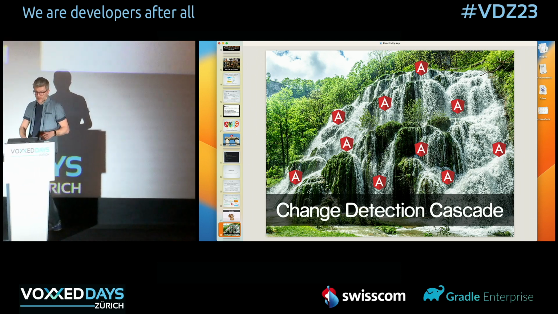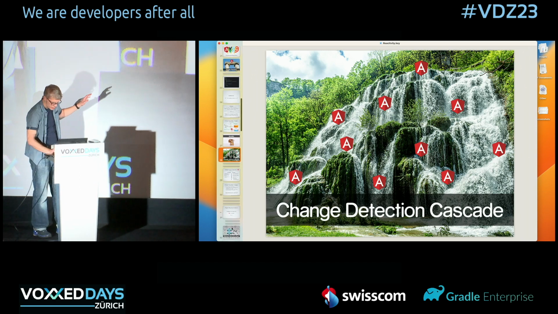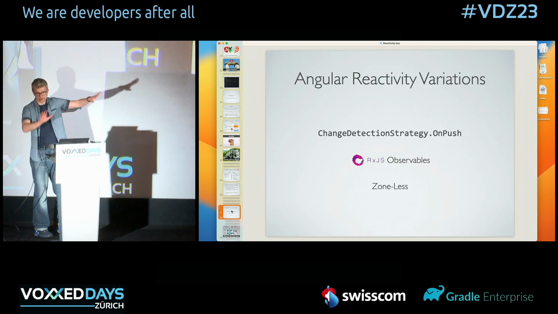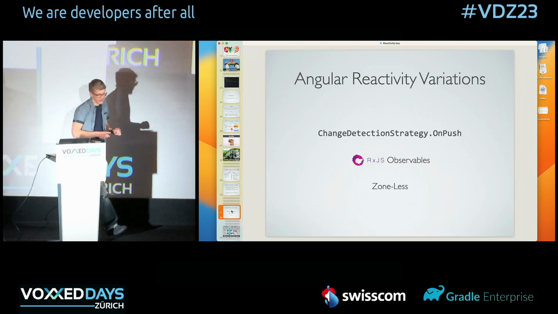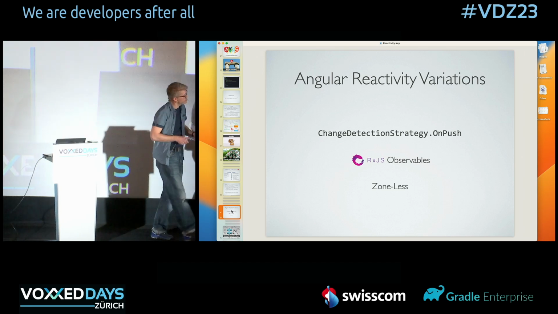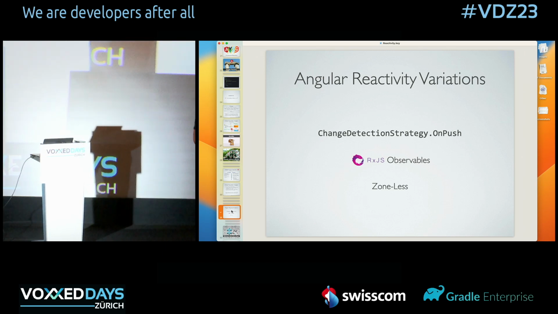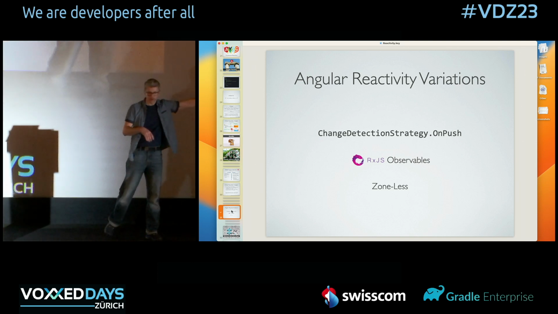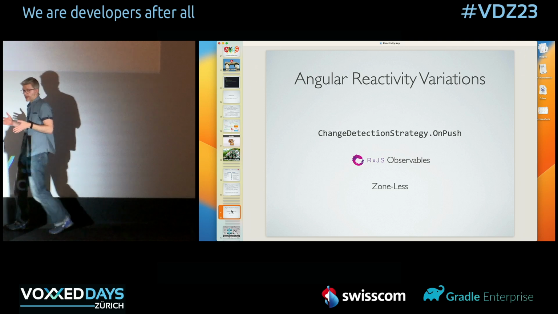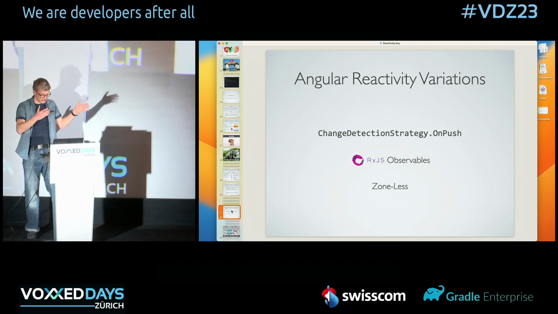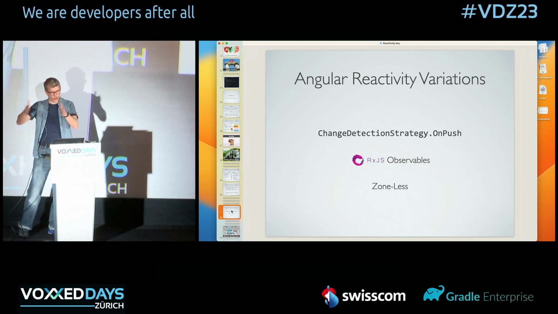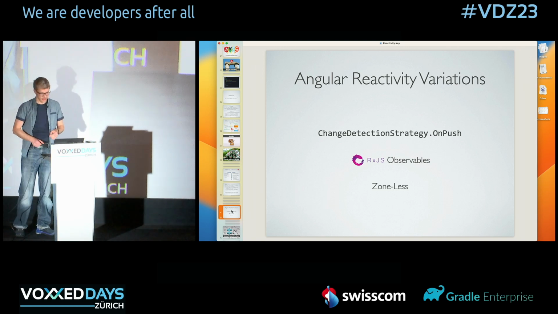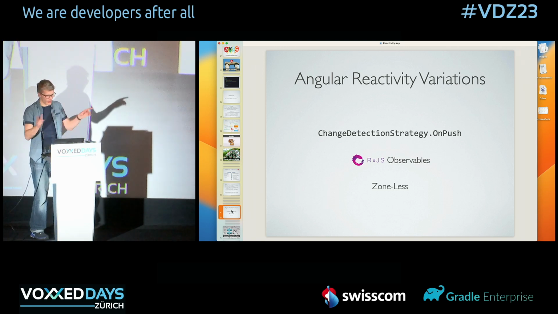And there are ways to manually optimize that. I don't have the time to go into that. There are obviously, you are the Angular crowd here, ways to switch change detection to on push, or also make reactive state management with observables, even go to zoneless stuff. We don't have the time to do that. That's the state I want to stop with and now compare the other frameworks with that. Any questions so far?